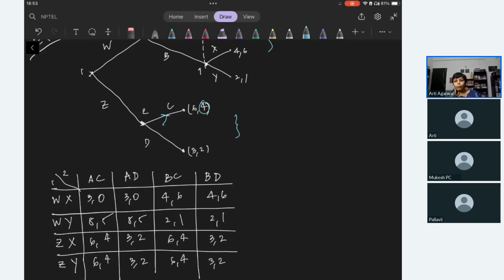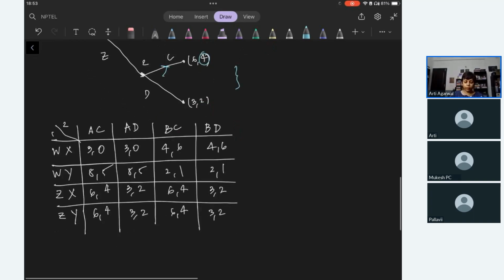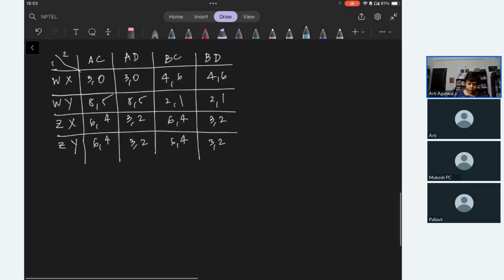This rationalizing aspect of the game is still important, because when you're trying to find subgame perfect equilibrium, you need to make sure that those equilibria are actually getting played when that game is played. So let's look at this again. If 1 is playing strategy W, X, what is the best response of 2? This and this. For W, Y, this and this. Z, X, this; Z, Y, this. And let's look at it from the other way around.